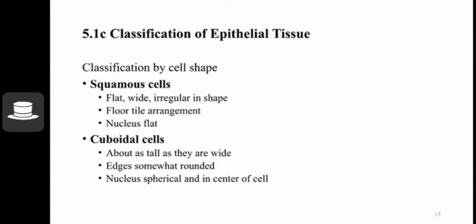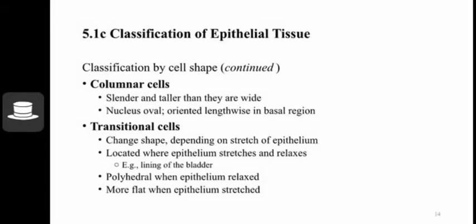When we look at the shape of epithelial tissue, we're going to look at the shape of the cells. And for purposes of simple epithelia, it's pretty easy. But when we get to stratified epithelia, where we have multiple layers, we're only going to look at the very top layer of epithelial cells, or the apical layer. So squamous means scale. So these are flat and wide, very flat little pancake type cells. Cuboidal looks like a cube. They're about as tall as they are wide. And then columnar cells are long and tall like a column.